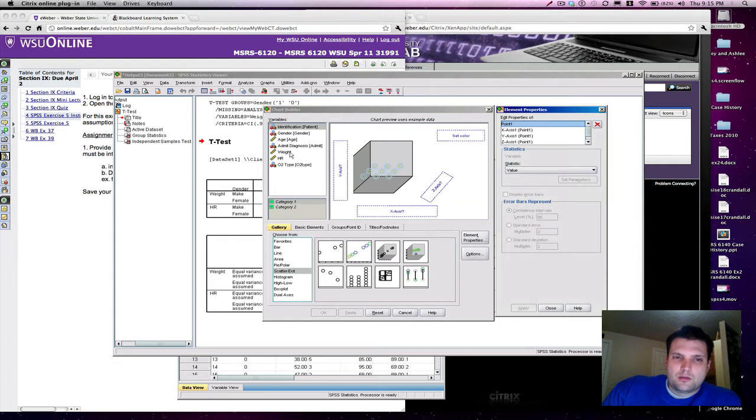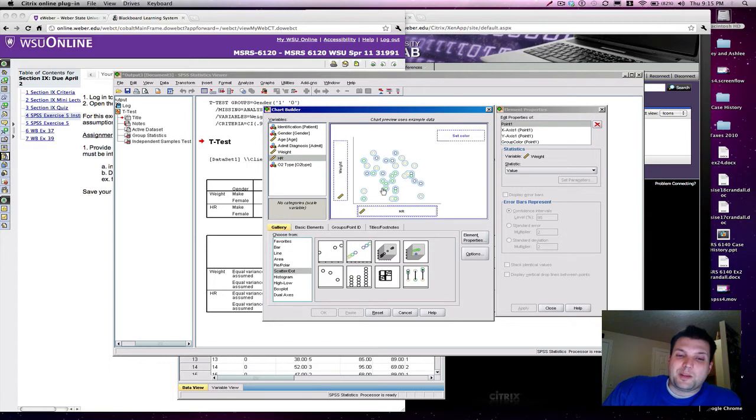Again, we did weight, heart rate, and actually, you know what, I'm doing the simple one here. There we go. So we got weight, heart rate, and then we got our age. Sorry, my bad, gender. Drag that over here on the set color.